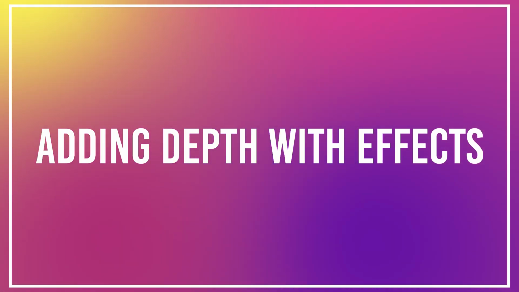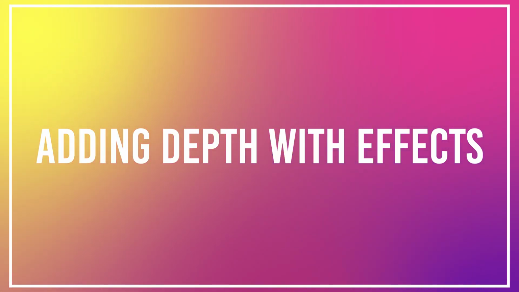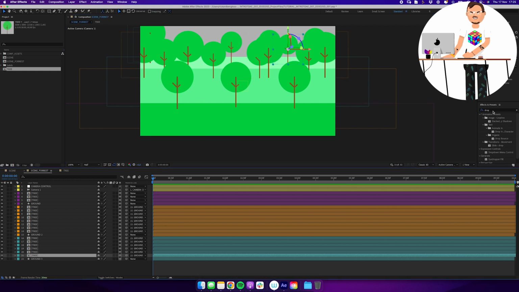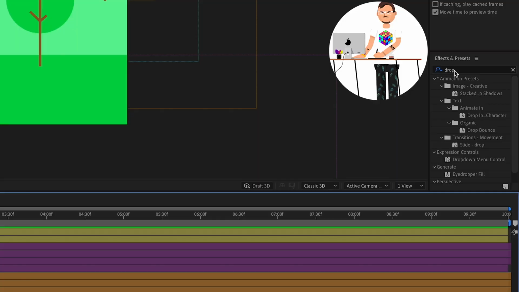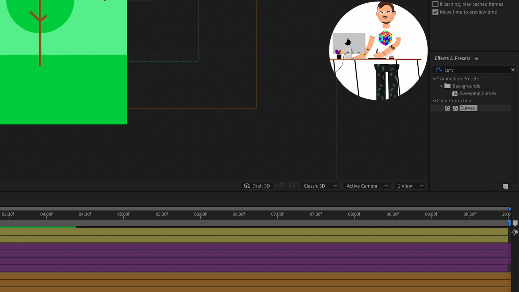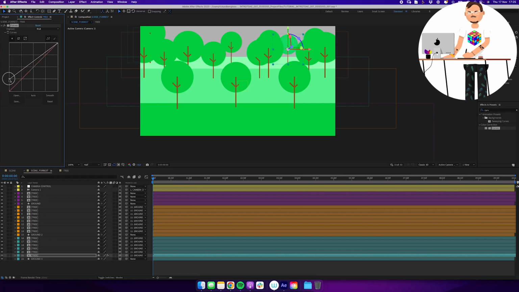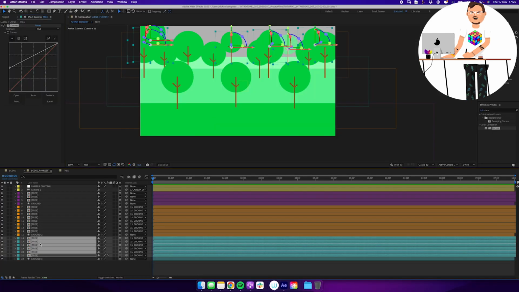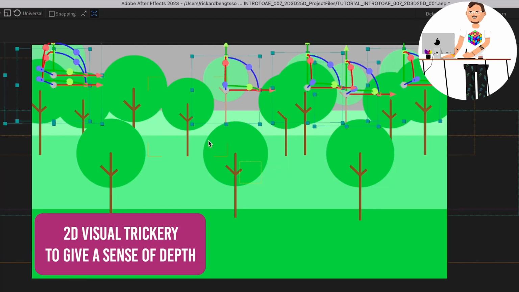If I want to do some sort of a change on all of my trees in the very back, I could take one of them and maybe I want to add a curves or a levels effect or something to tweak the colors a little bit. I'm going to go ahead and pick a curves effect. Just double click that and just make it slightly lighter like this, as if it's fading into the haze of the background. I can then just take that curves effect and select all of my layers back here, just hit paste. And now we're getting a bit more of a visual separation as well.